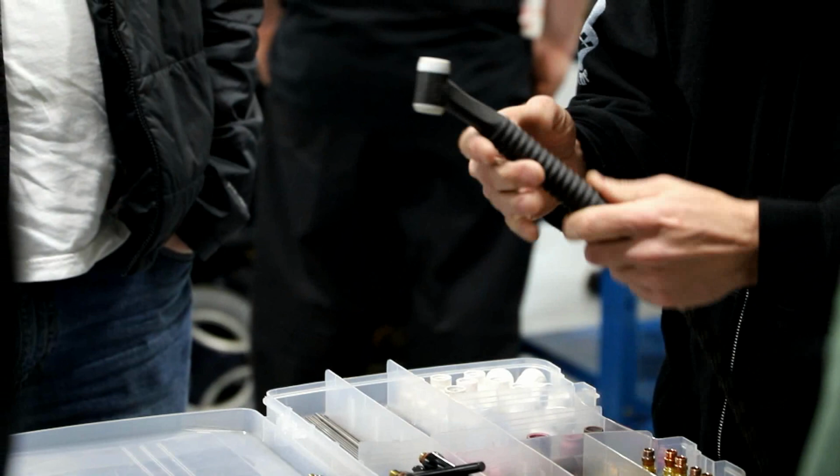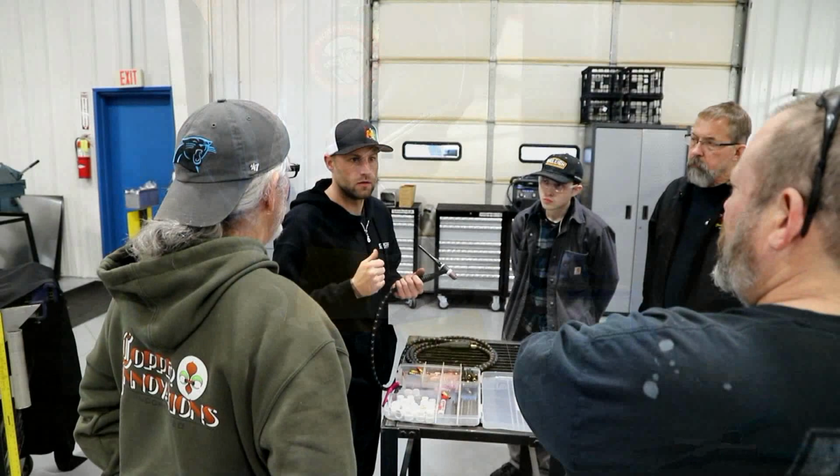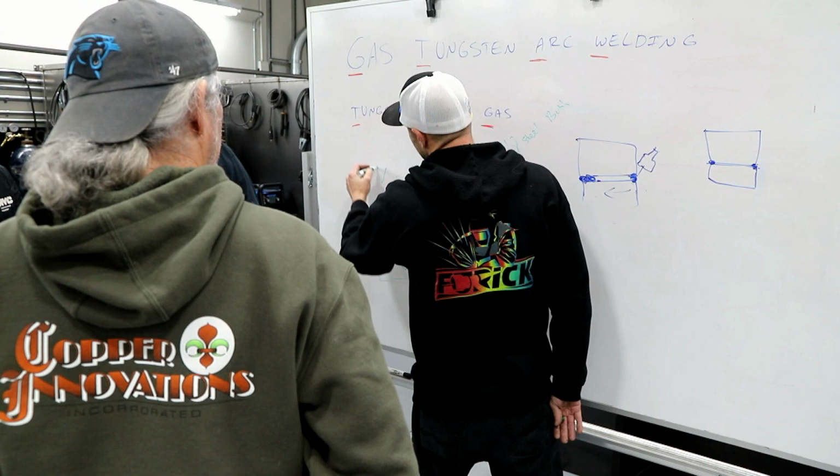You can get torches in a lot of different ways. When you get flex heads and torches, they're a little bit more cumbersome than a smaller one. Right, in places where you don't want holes. So just be gentle when you're starting, dropping the need for as much amperage. All right, say I have 200 amps.